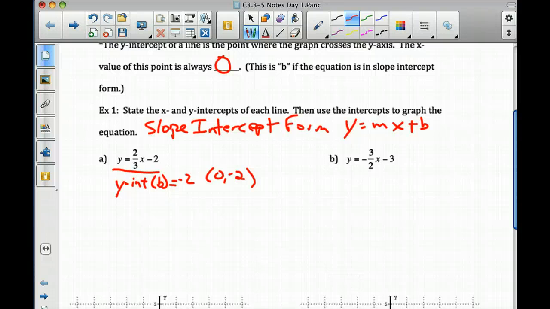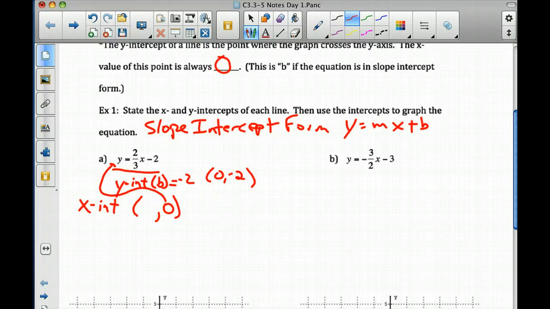Okay? Now, the x-intercept. And you guys can totally abbreviate that x-int. You don't have to write out the whole word intercept. The x-intercept is a point where the y value is 0. So leave the x part of the point blank and put a 0 where the y value is. Okay? We don't know this x value yet. What we're going to do now, this is the tricky part, we're going to take 0 and plug it in for y. And we're going to solve that thing for x.